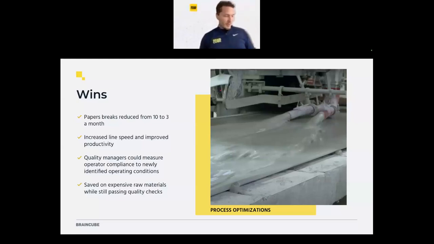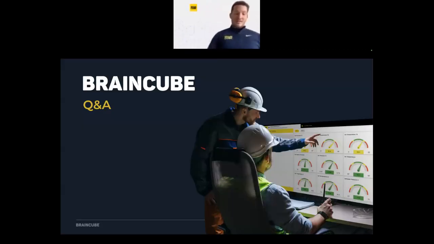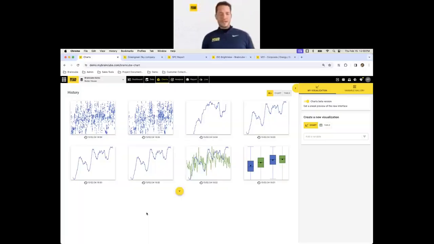Then the last thing we were able to help them do was save on some raw materials. So we don't want to make drywall that is bulletproof. We want to make strong and really high grade drywall, but we don't need it. We don't need to waste anything while we make it. So we help this customer by showing them exactly in their process how much raw materials they need to use in order to still pass their quality checks, but nothing more than that. So that is kind of the story that we're going to look at.